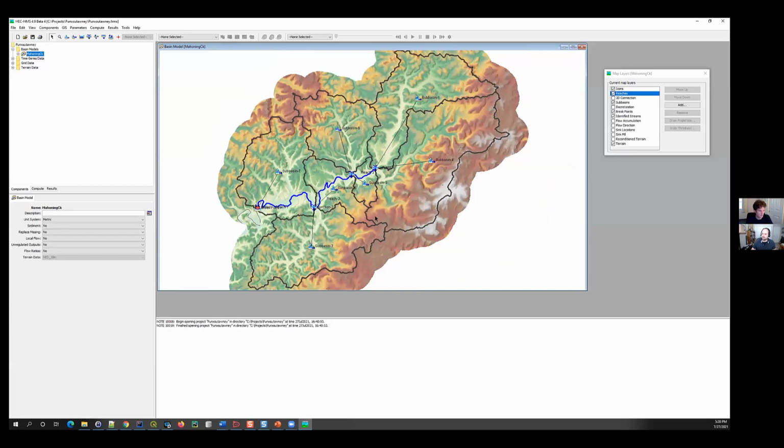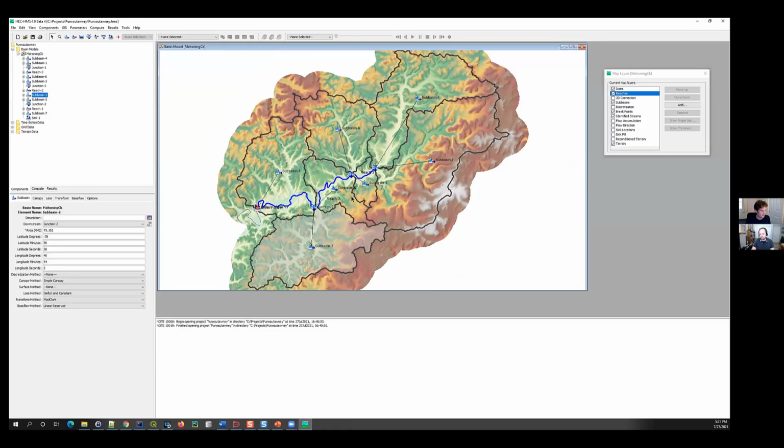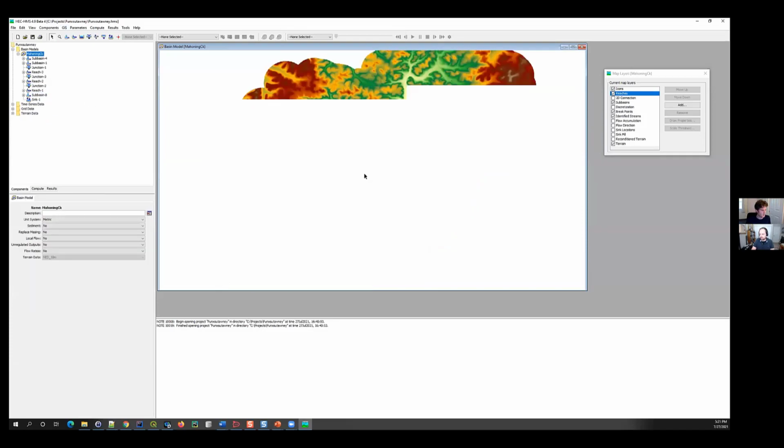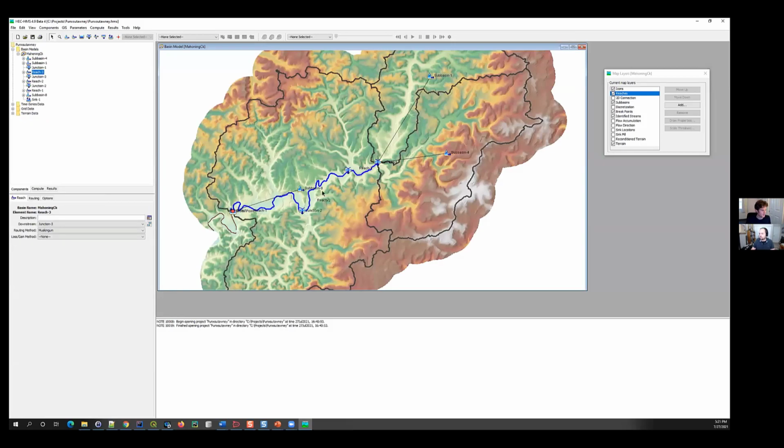And from here, I have options to merge or split my subbasins and reaches. I'm going to do some merging in this lower subbasin. I want to have one subbasin down here. So this is something that's new that changed from the last time that we gave a presentation similar to this. At that time, you could only select 2 elements at a time. Now you see I've selected 5, and I'm going to merge them all at once, which is quite nice. And likewise for reaches, I can select multiple reaches and merge those.